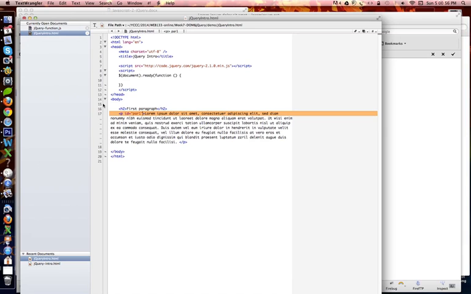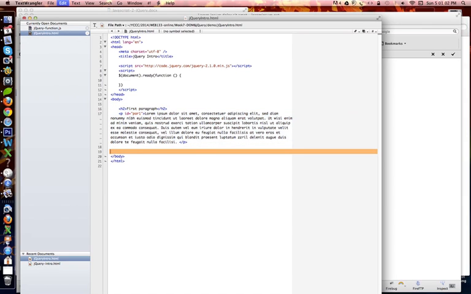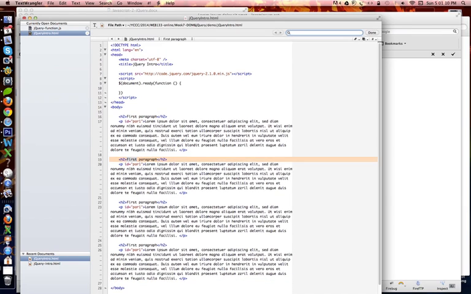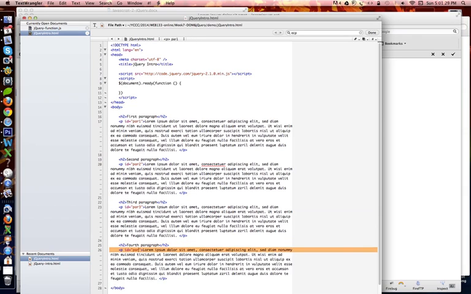Now I'm going to copy these 2 lines, and I'm going to paste it 3 times below. And I'm going to just edit this a little bit. So instead of saying first paragraph, the second heading is going to say second paragraph, and I'm going to change the par 1 to par 2. I'm going to change the third one to third, and par 3, and the last one to fourth paragraph, and par 4. So just that we have a little bit of HTML so we can play around with.